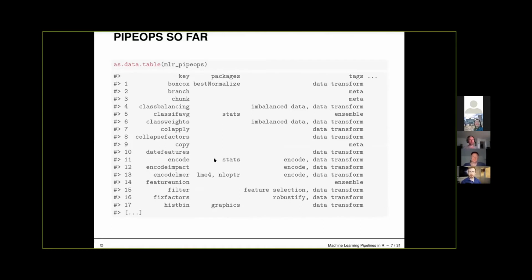If you want to get a feeling for what's inside of mlr3pipelines, I guess it's actually best not to look at my slides here, but to look at Martin's webpage and our book. But all pipe operators, again, are in a dictionary. You can list this, so they don't even fit on the slide anymore. There's a lot of stuff in there.